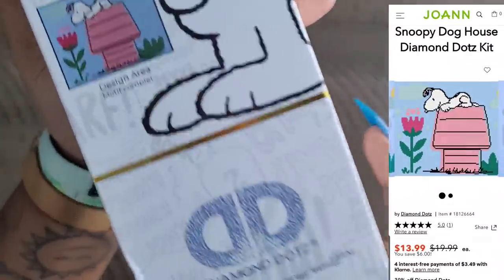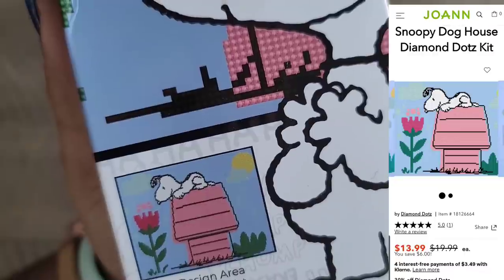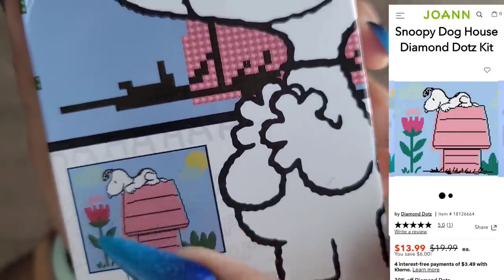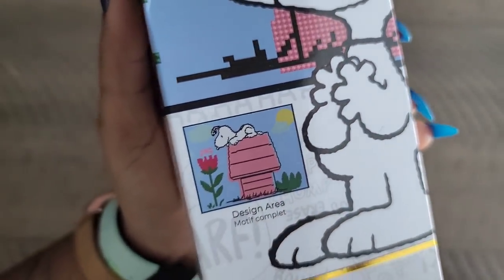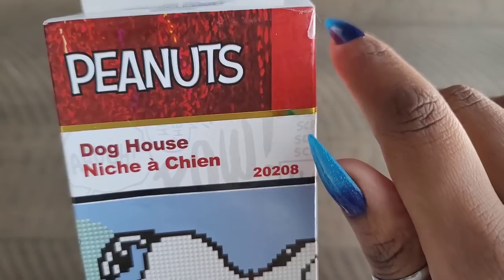So the next kit is going to be this. Look at how cute he is on his little house. And if you didn't know, my favorite flower is a tulip. And that looks like a tulip to me. So it's called Doghouse. So we're going to go ahead and get into this one.